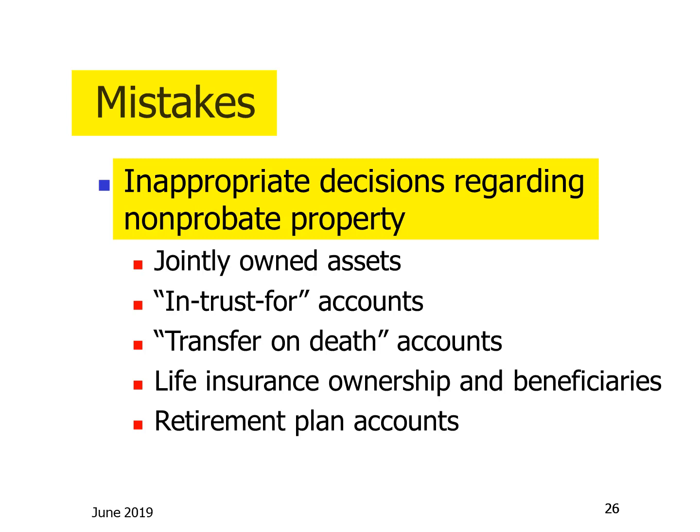We've already talked about much of this. We know that the jointly owned property with rights of survivorship will pass to the surviving owner no matter what the will says, so the will doesn't control that, and if you have too much jointly owned property, that could make the will ineffective. The same is true for in trust for accounts and transfer on death accounts, and life insurance beneficiary designations and retirement plan accounts. We've been through this already, so I'm not going to spend a lot more time on it, but I will be going into additional mistakes in the next segment.